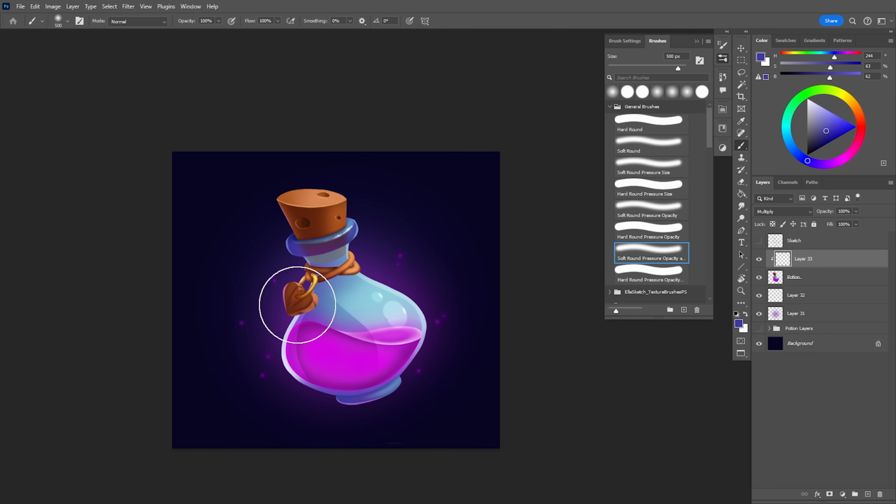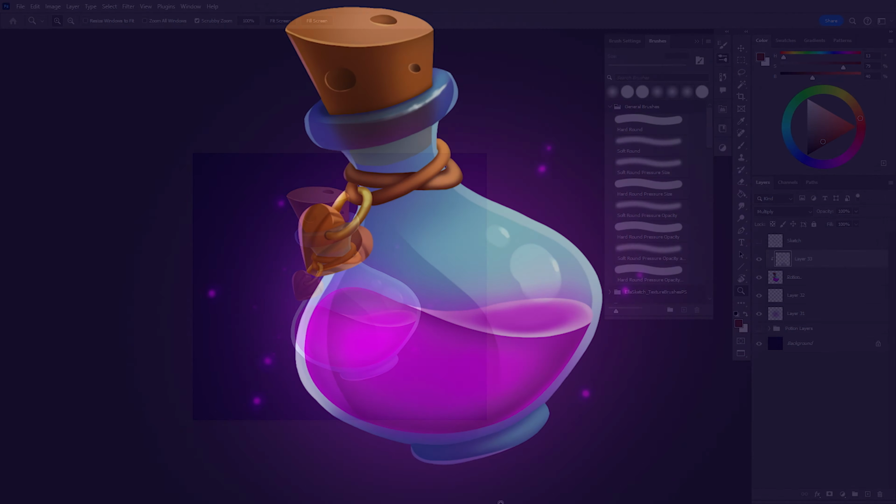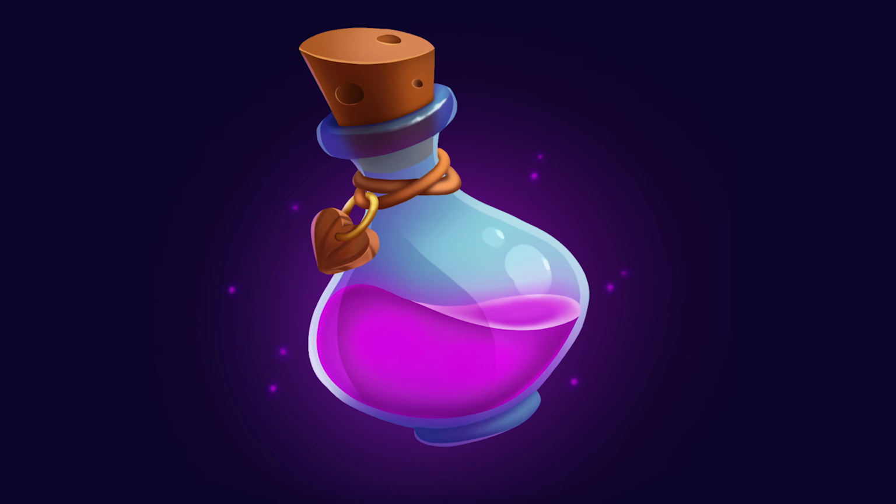And for the very last final touch, I added one more multiply layer mode and just slightly added a shadow through the whole potion. And that's it for this video and this painting process.